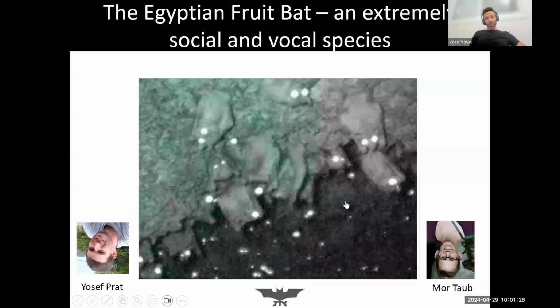The first animal model, which is the one I mostly work on, is going to be a bat, or more specifically, Egyptian fruit bats. Hopefully the sound is going through. I'm going to play back this short video to you, take you into a colony with thousands of fruit bats. Okay, so you can see them already, and this is what they sound like if you enter the colony.